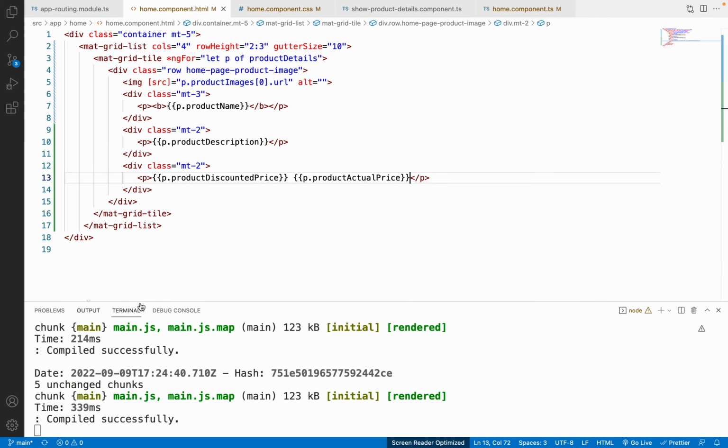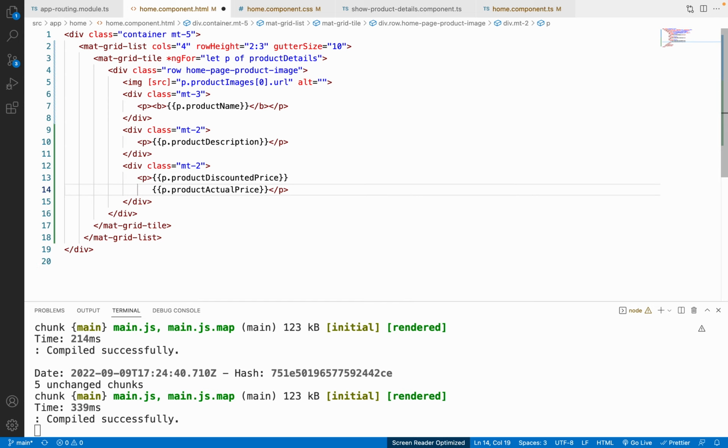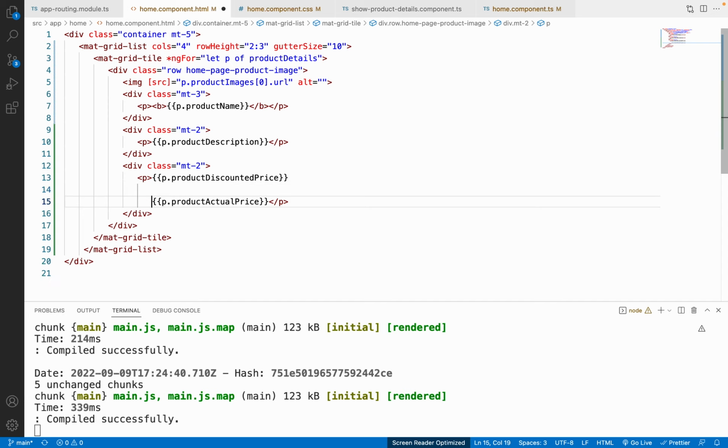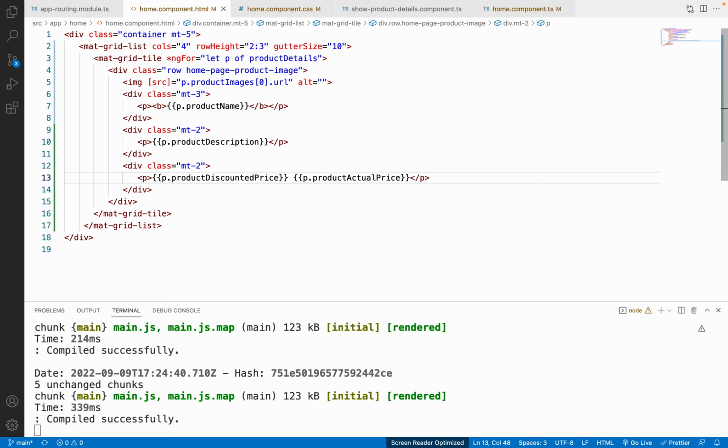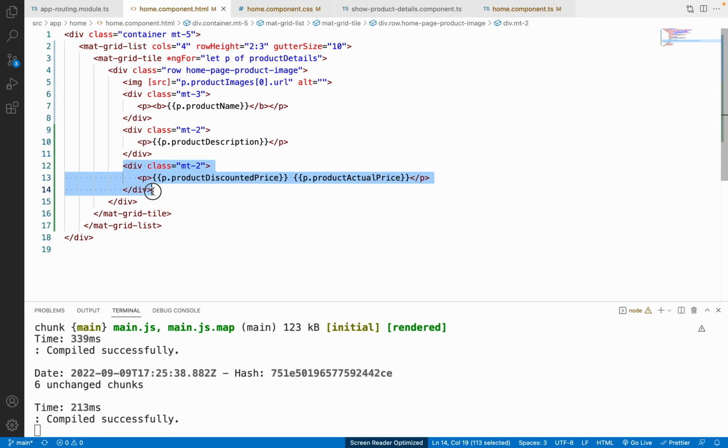Let me show you how we can do this. I think we have to use some separate divisions, or maybe we can keep it as it is right now. First of all, let's focus on how we can add the button.